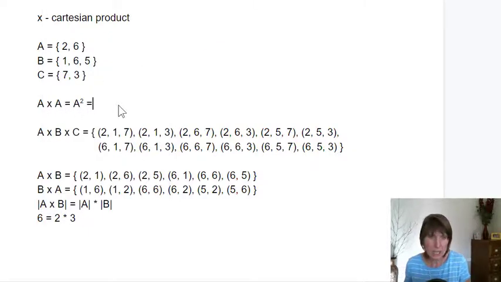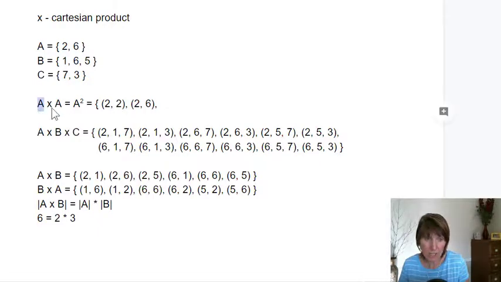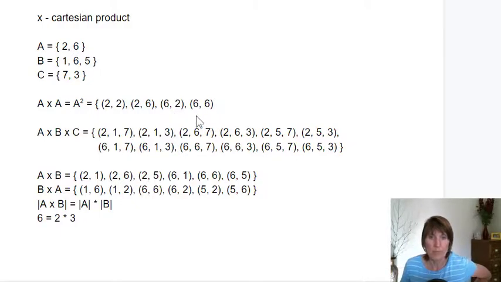That's another way to write it. And what does it equal? Well, it's a set of ordered pairs where the first element comes from A and the second element comes from A. How many combinations can we have? We know that it's going to be the cardinality of A, which is two, times the cardinality of A, which is two. So two times two, we're going to end up with four elements. We'll end up with four because order matters. Because they're ordered pairs, the six comma two is different than the two comma six. So we end up with four ordered pairs.